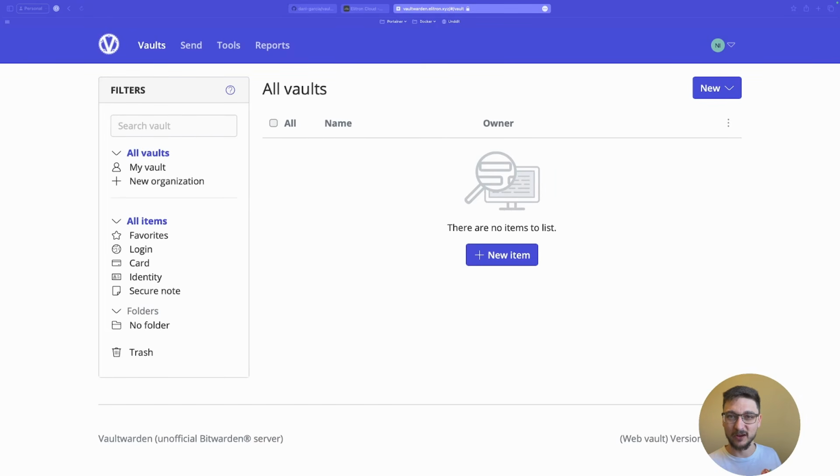In this video, we're going to be installing Vaultwarden using Docker and we're going to be exposing it using Cloudflare. So just to quickly cover some key points here. Again, what we're going to be doing is deploying Vaultwarden, which is essentially a recreated version of Bitwarden written in Rust. All the features that you're familiar with in Bitwarden, the UI and the user experience, are the same, but I think there's a couple of features that may be missing. But the majority of what you're probably familiar with in Bitwarden is all here in Vaultwarden now.